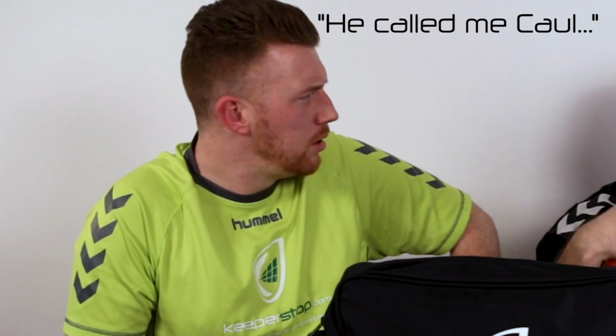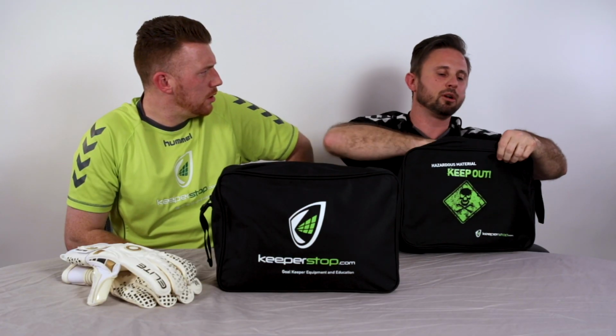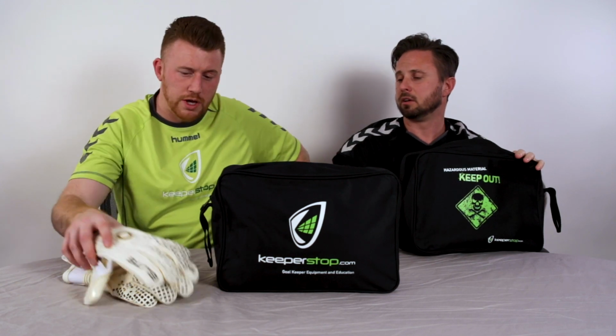Paul covered that. So we want to go ahead and put them in our goalkeeper glove bag. Keeper stop hazardous material. Make sure that nobody else touches it. Put them in, and now they're safe. You can put 2 pairs of gloves. May I borrow yours? You can. We can put 2 pairs of gloves. You promise to store them correctly? I will. Okay, thank you.